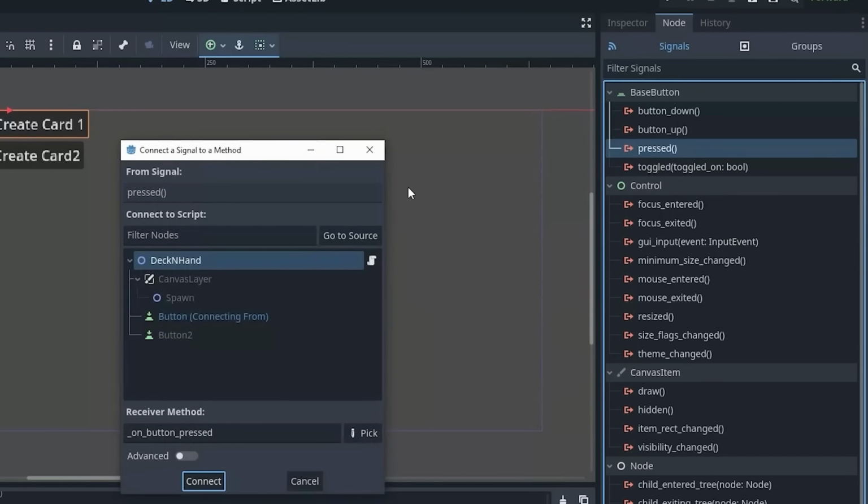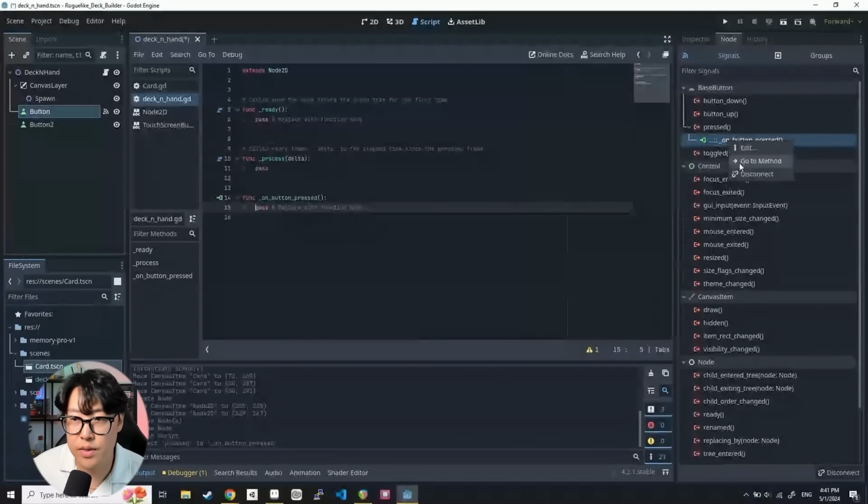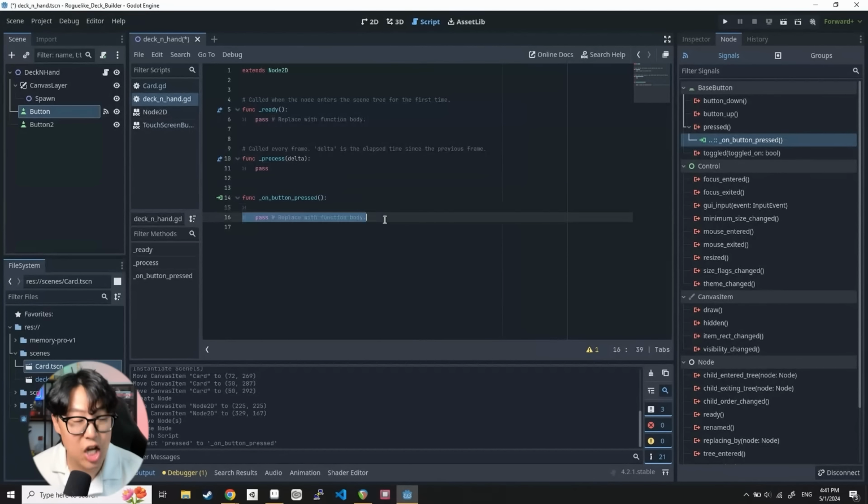So we have the pressed signal. We can double click. There's multiple ways to do it. The easiest way is by double clicking on the signal that you want to connect, and then it'll pop up this window, and you're basically deciding which node will handle that signal. We have this already attached script, deck in hand, and it's going to name it on button pressed. I'm just going to connect to this, and this automatically connects it. Later, if you want to redo it, you can disconnect, all that jazz. So right now, what I'm going to do is create a card.